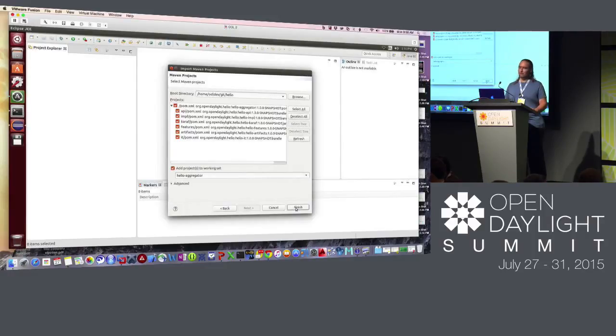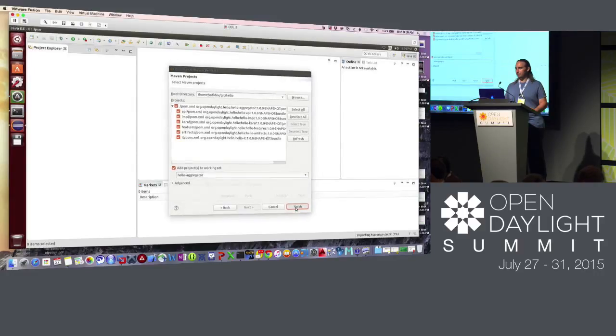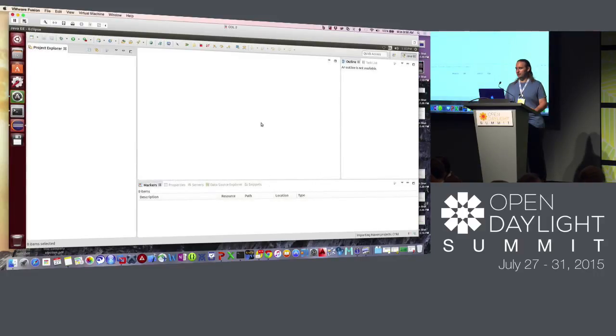And as soon as that is good for you, click the Finish button. And it will begin thinking deep thoughts. If you look in the lower right-hand corner, it's telling you the percentage progress on importing Maven projects. And if you look up at the Project Explorer, you can see it start to bring in the folders for your projects.